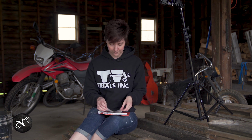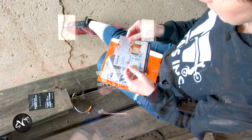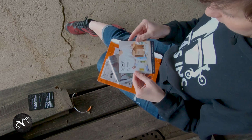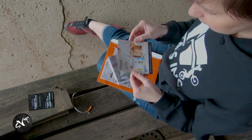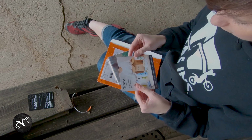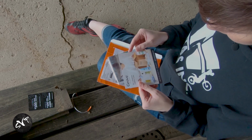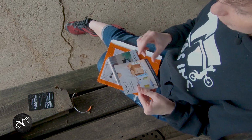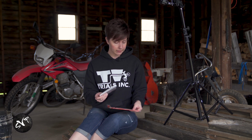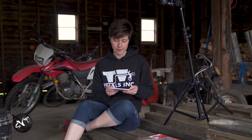Set that aside. So we also have a little pamphlet, little advert. It says Grove Collaborative for a healthier, brighter home, free $30 Mrs. Myers set, plus free shipping. Interesting little addition, and probably a very good choice for what's going on right now. So those two things, set the envelope aside, and the 6x6 album.